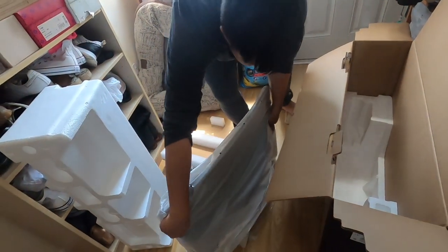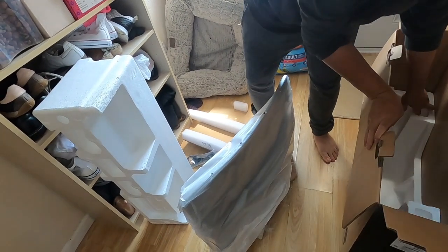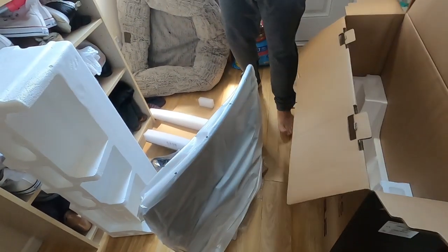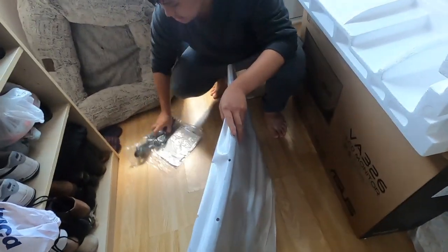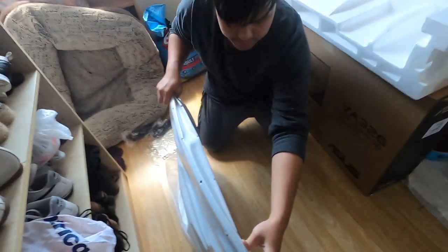Here we go. Big reveal. There's nothing else here. So just box is empty, guys. Box is empty. Let's go. Put everything there. Stay.